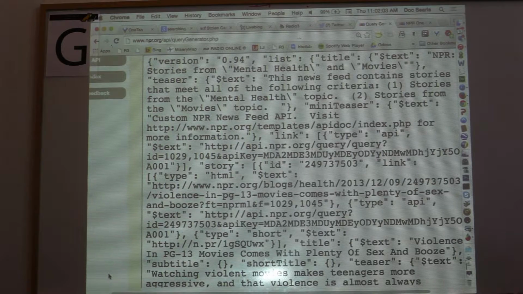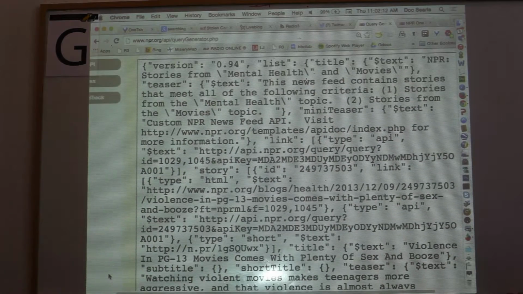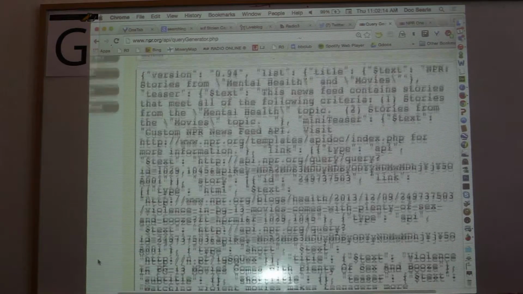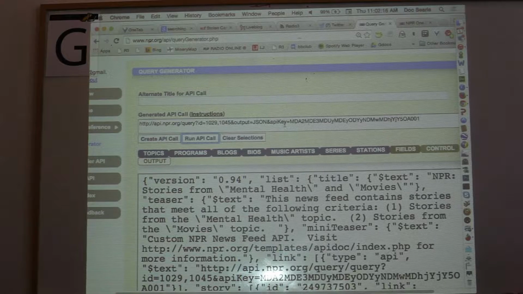So Craig, what are we looking at here? Is this the query itself, or what is this? This is the result of the query. This is the payload back from the query, something a programmer can use. I mean, you probably don't want to. This is the query itself. This is what was submitted to the API. And here's the output.